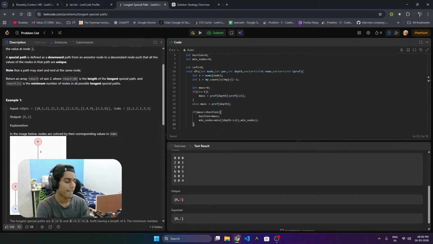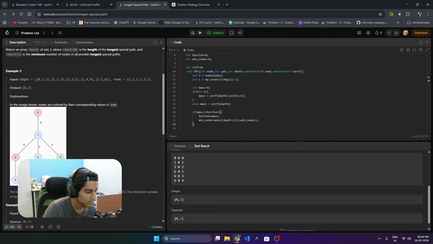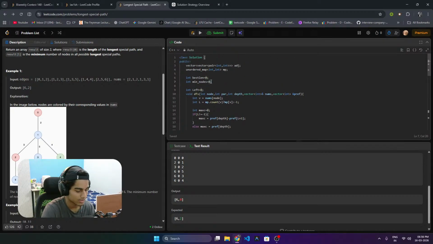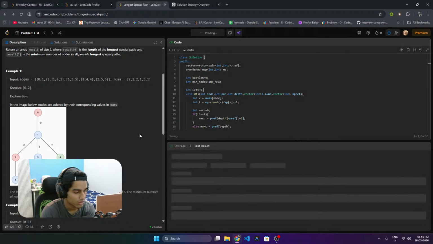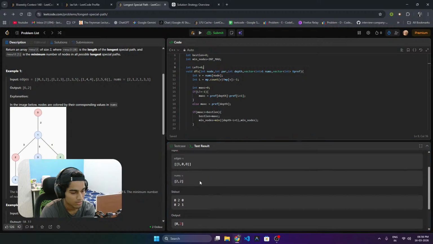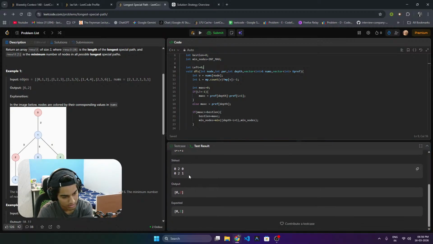Okay. 6460. Why do I have 0 at minimum nodes? Oh, I need to initialize this with. Okay.